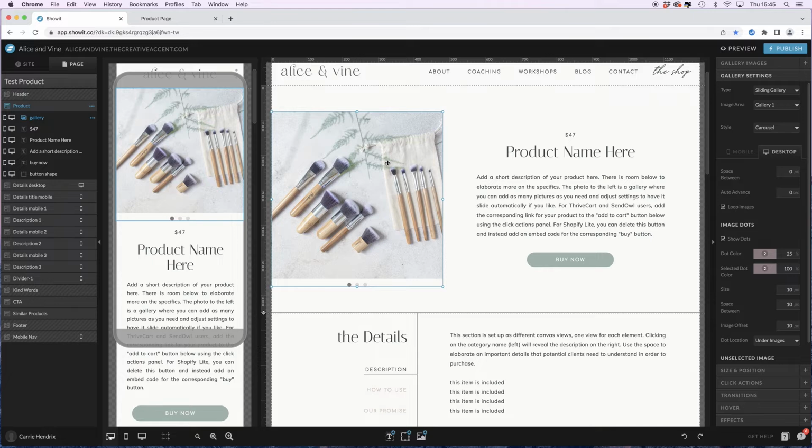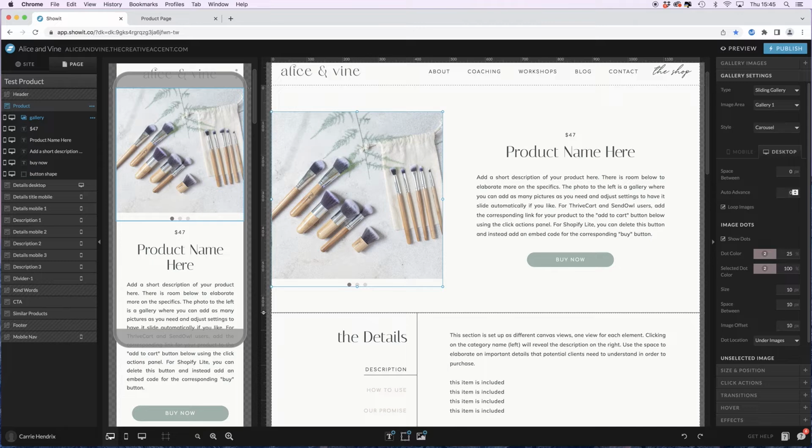Now, if you wanted to make adjustments to your gallery, you could do that here under the gallery settings. So for example, you probably want to loop the images. You can change the dot color, and I have the ones that are not highlighted to have more opacity. Now this setting will automatically update when you change your design settings. So when you add in your brand colors, these will also automatically update. But if you wanted to make adjustments, you could do that under the gallery settings.